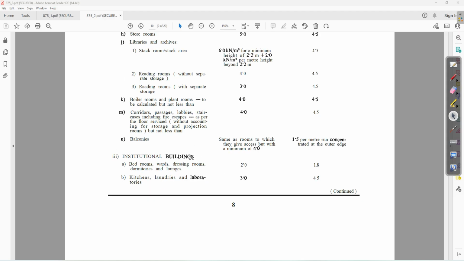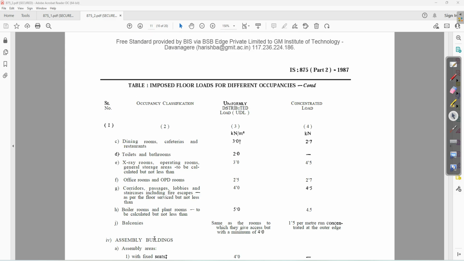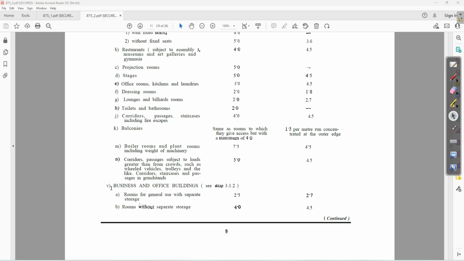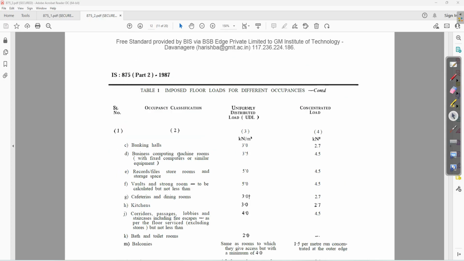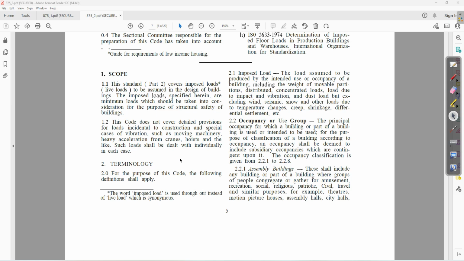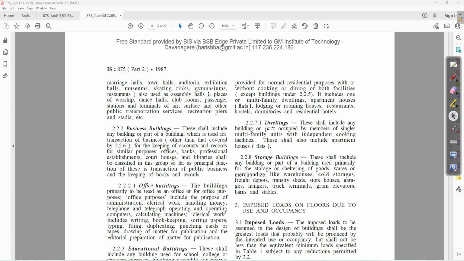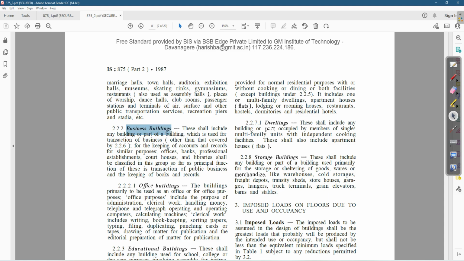Next, institutional buildings, assembly buildings, okay, business and office buildings. So post offices and banks are business and office buildings. Okay, so first you can have the definitions here. So here there are definitions for business buildings.